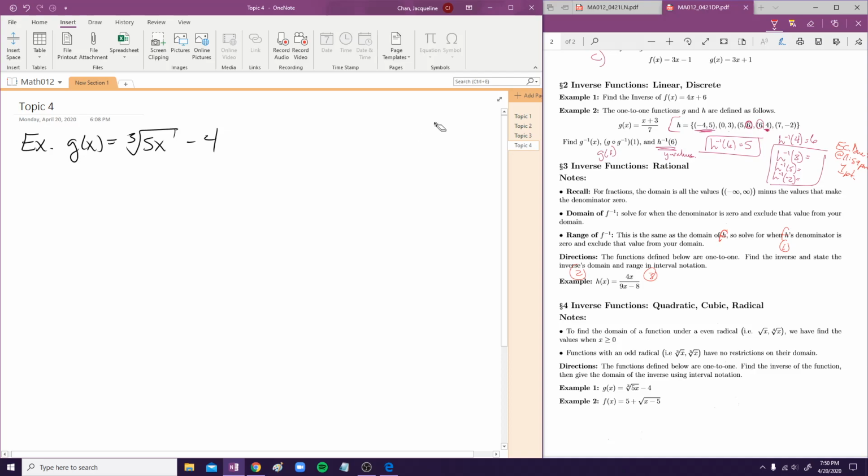One last thing I want to mention. Remember, the domain of f is also the range of f inverse, and the range of f is the domain of f inverse, right? So why am I mentioning this? Before I continue, when we talk about domains and ranges, I know in the last video I said sometimes finding range is not fun, and it's not. But you know what? We can still do it. We have the tools, all right?